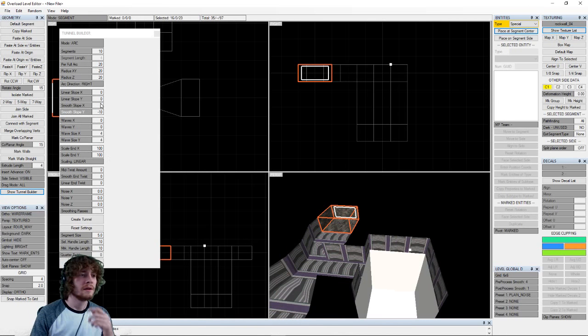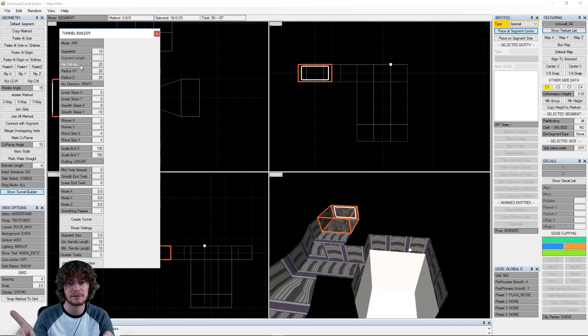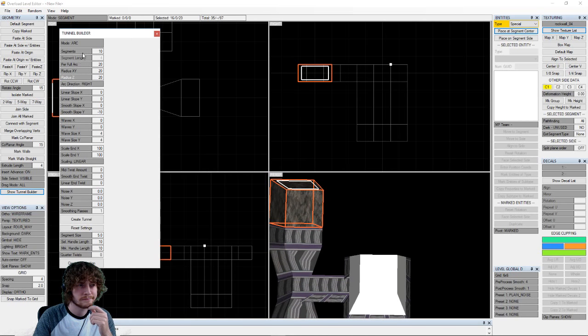So, per full arc means how many segments it would take to do a 360 circle. So this would do a 180, right? If it's 10 and a full arc is 20, then we would do a 180. We want a little bit more than that. Let's mess around with the numbers and see what we get. A lot of this is going to be experimentation.